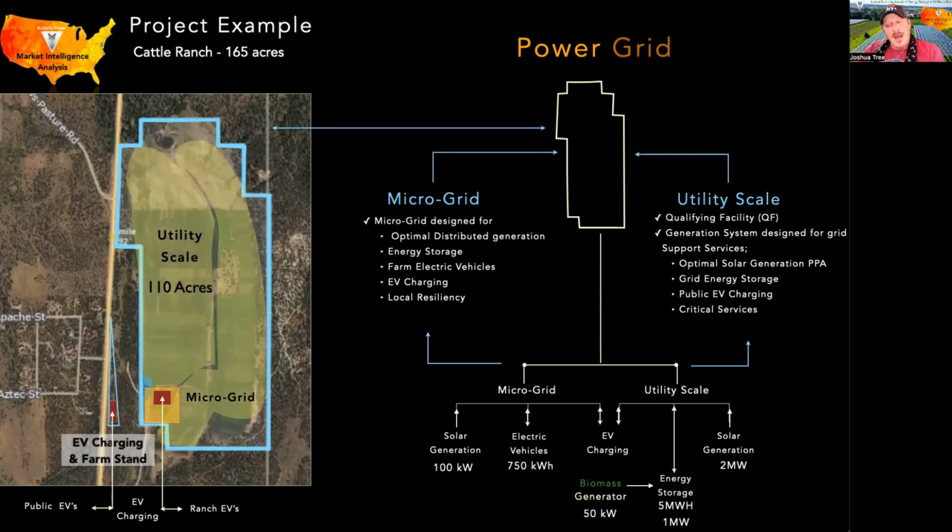And we're also putting in a biomass generator that's 50 kilowatts inside, which provides power to the utility scale grid operation, but also produces heat and biochar that takes waste from the ag operation and from cleaning the local forests and turns that into a beautiful soil amendment to really augment and turbocharge the entire agricultural operation, and also creates an amendment that can be sold to other farms and ranches in the area.